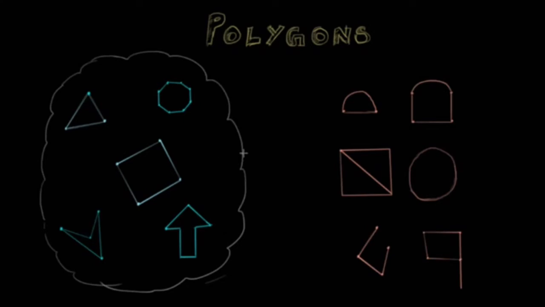Now, what I want you to do is just by looking at some members of this family. These curves are all members of this family. These curves are all not members of this family. Looking at these two, can you guess what those rules are? So we spent a little bit of time thinking about it.